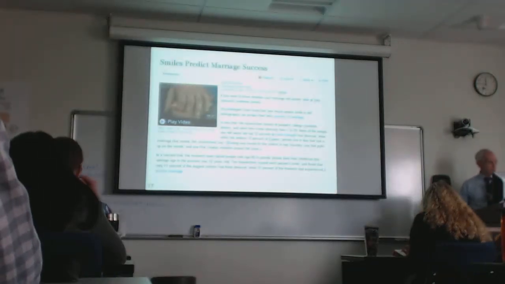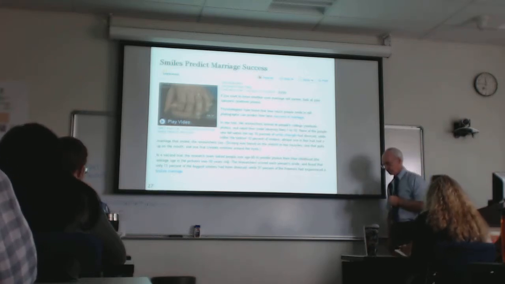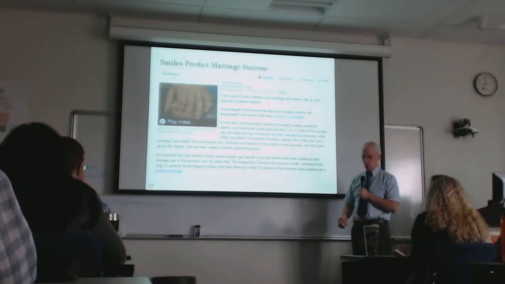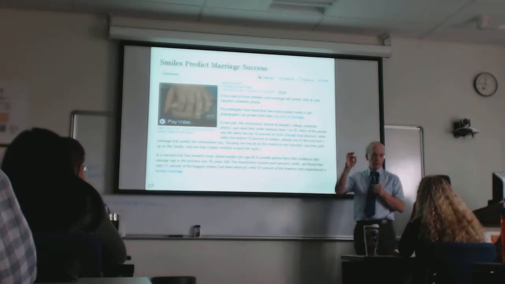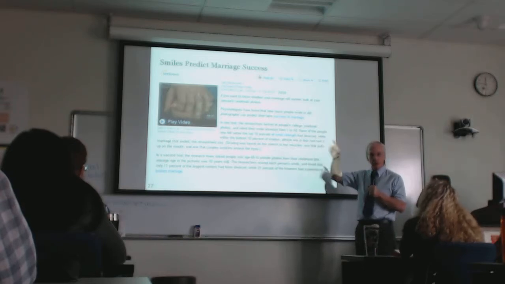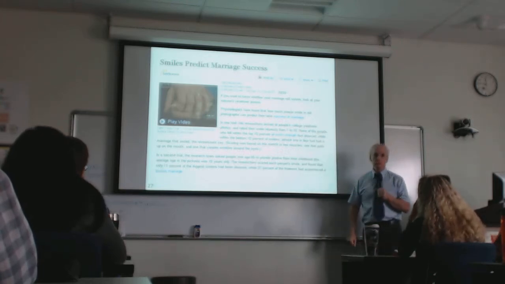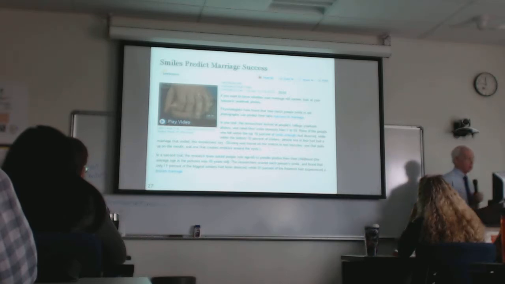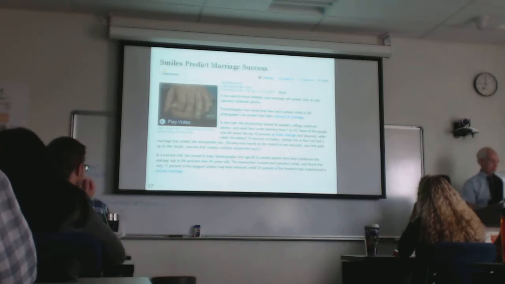I don't know if you're aware of this. Apparently, if you have all your photos in Google Photos, it'll basically identify you or a loved one. There's something called the Wombat test. If you happen to have a picture of a wombat, it has the ability to identify a wombat. In any case, it will show you for your entire life as many pictures as you want to feed to it and put them in succession. But what has been found is that the more you smile early in life, the more likely you are to remain there, if that is an objective. But smiling seems to be an excellent predictor of marriage.